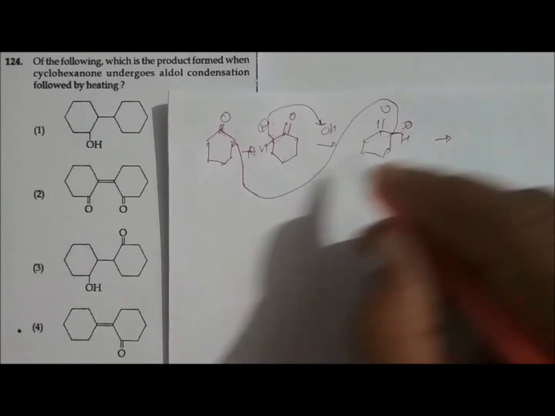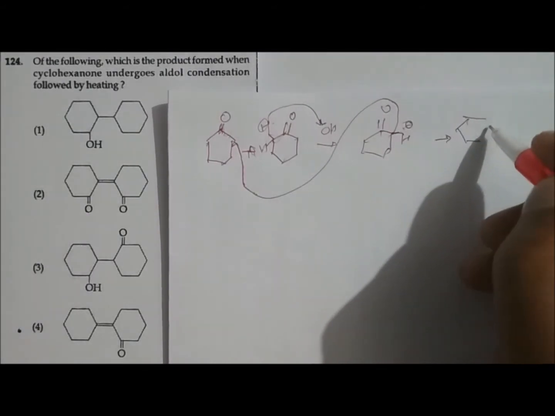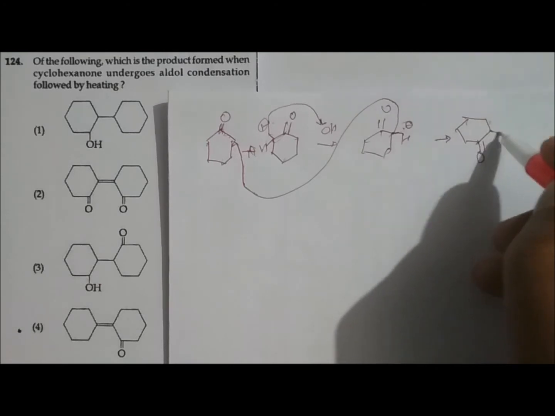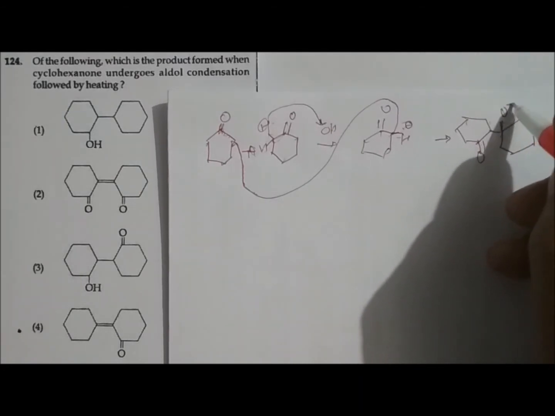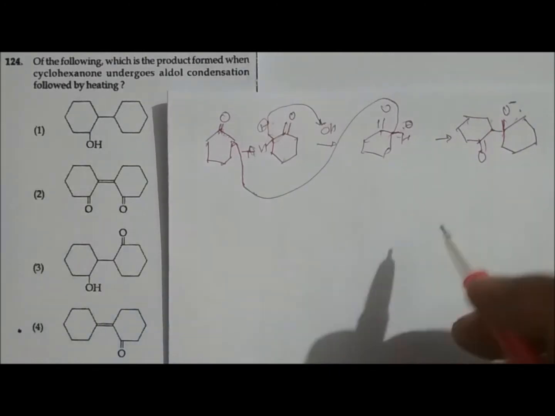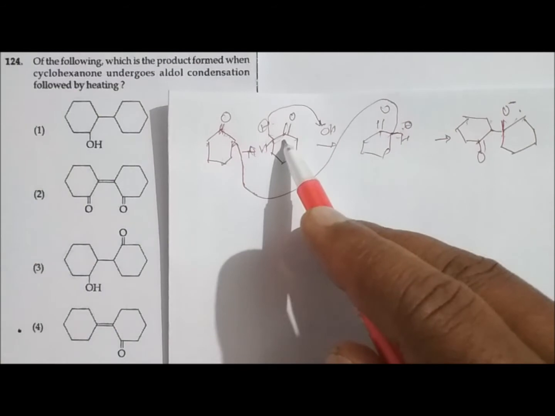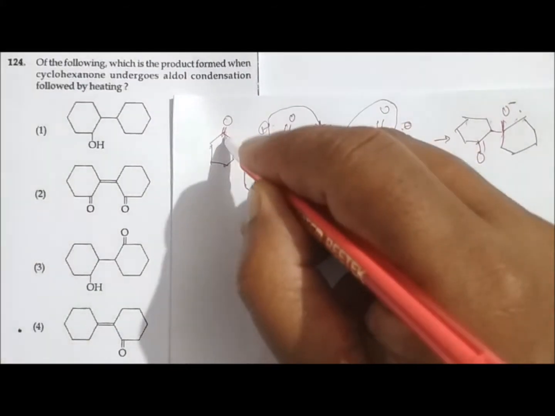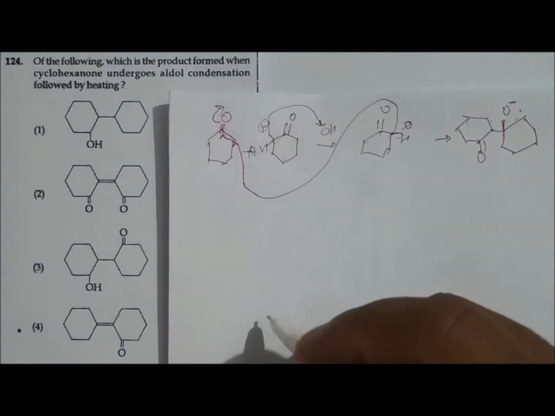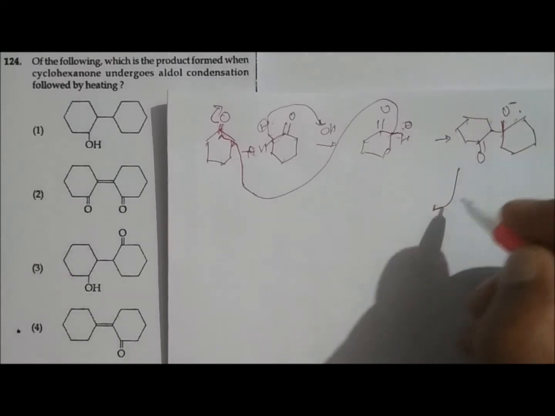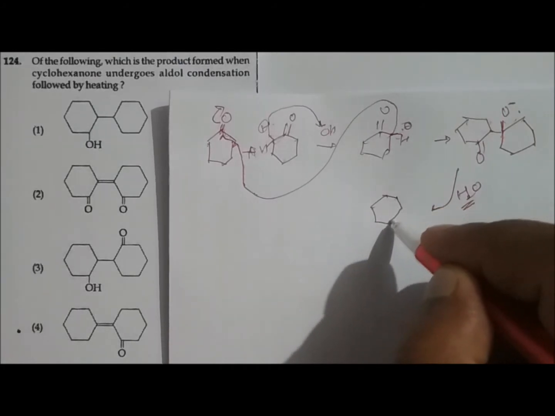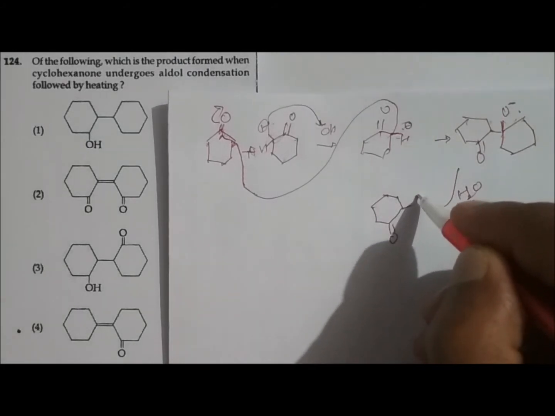Suppose you are writing in this format. This is the oxygen here, and on attacking, you will get a ring like this, and here is O negative, so this is the compound attacked. When it attacks this carbon, this will undergo the electromeric effect, so you will get O negative at this position, and again this oxygen will get a proton from the water, so this will get protonated and you will get the compound.